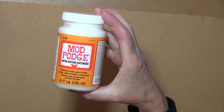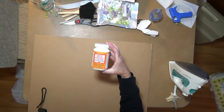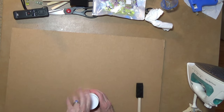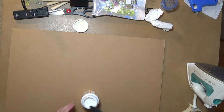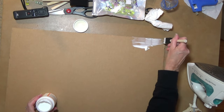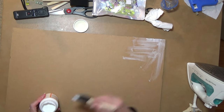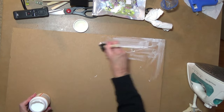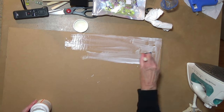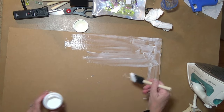For the larger frame that didn't have the adhesive backing, I was going to use the cardboard and use Mod Podge. It's a non-toxic glue, and I was going to use that to apply the fabric with the interfacing directly onto the cardboard. Again, hoping that the interfacing would prevent the cardboard from showing through and showing any ridges in the corrugation. I used a foam brush to apply the Mod Podge onto the backing board and put it all on in a fairly light, even coat.